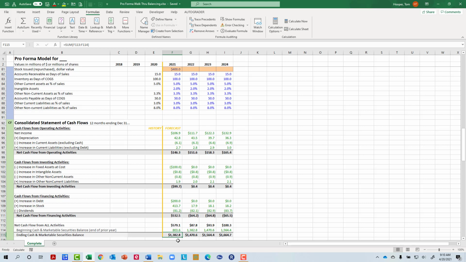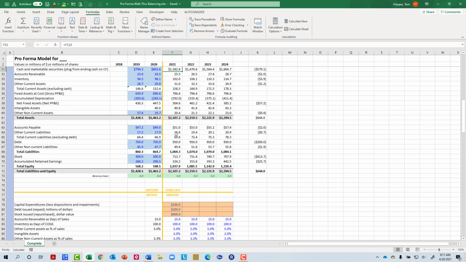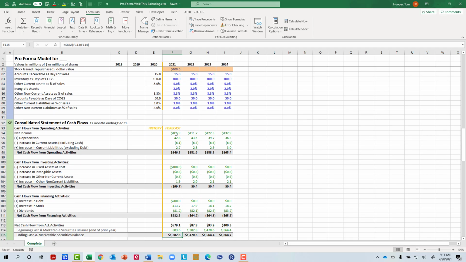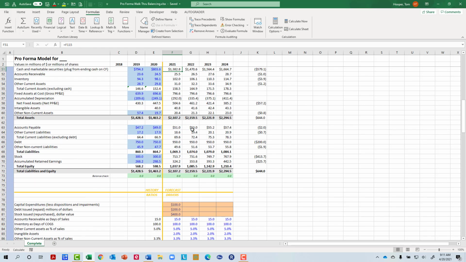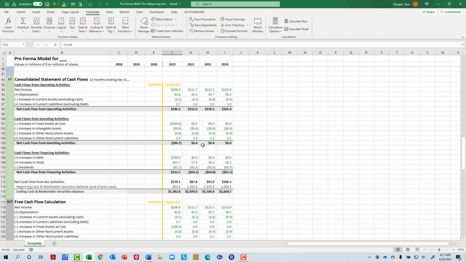The quick, easy way to get back is to hit F5. F5 is the shortcut to go to a certain cell, and look what it did for me. It automatically populated the cell I just came from. So I'll hit OK. Let's do that quickly. The shortcut is Control Left Square Bracket. The shortcut to get back is F5, Enter. And I can get back. So let's try that on some of these others, working our way through the cash flow statement.